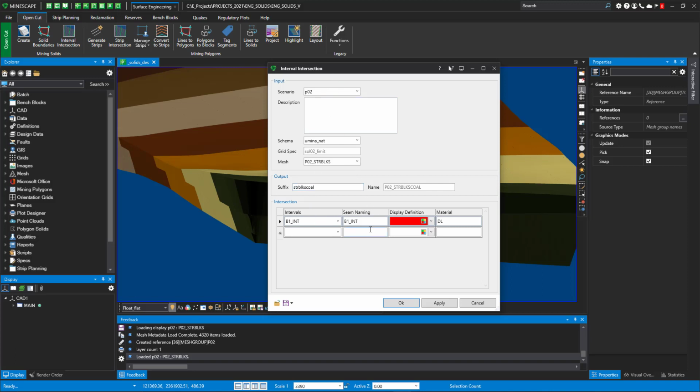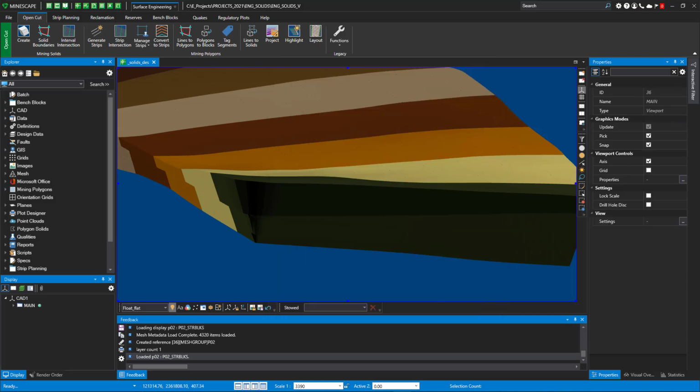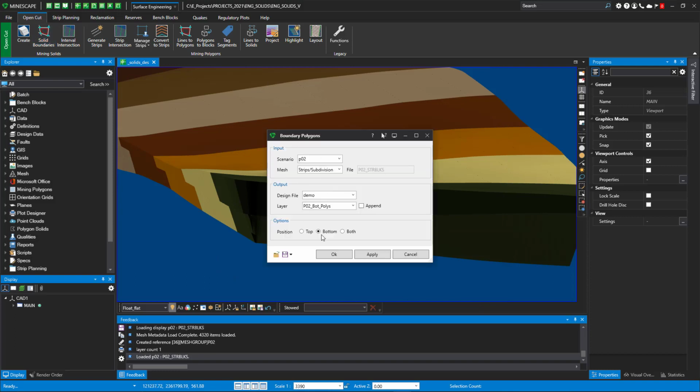Could be a bench spec, it could be a mining interval that you're interested in. So we've given you that capability also, along with creating solid boundaries from your meshes that you can take into a scheduler.